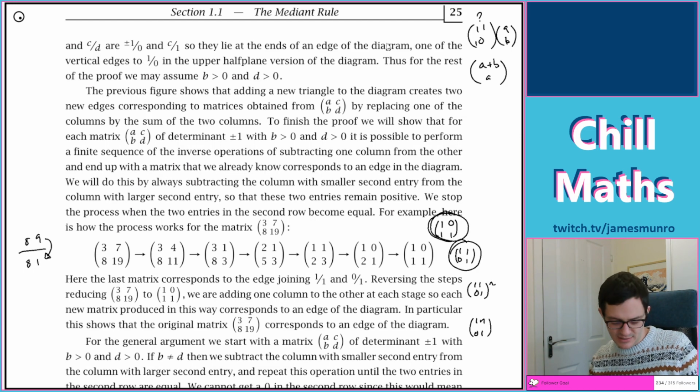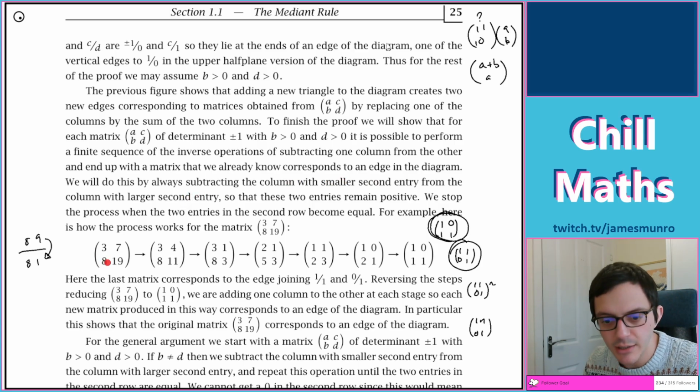Maybe it's not on 8 and 19. Maybe it's on 7 and 19. Maybe it's the same thing. Huh. I definitely thought I could read that as 8 and 19. What do we get? A smaller column with the larger second entry. Stretching the column with the smallest second entry. Oh no, it is definitely on these, isn't it?